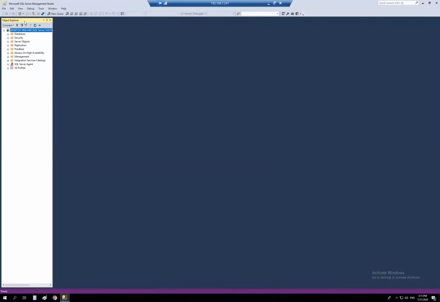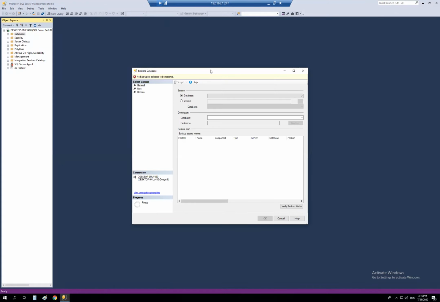Okay, the very important thing is here, because all of this installing the SQL Server is related to the IT department, and here you need to restore the TIS database on the Microsoft SQL Server Management Studio. Okay, here on the database, right click, and then press on Restore Database. Okay, you can see this page is open.